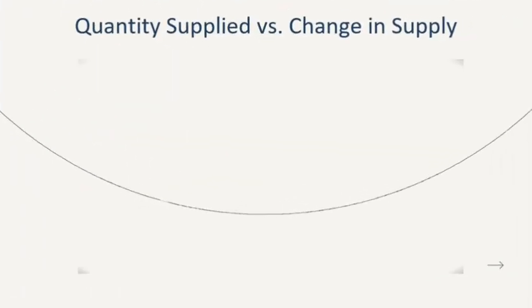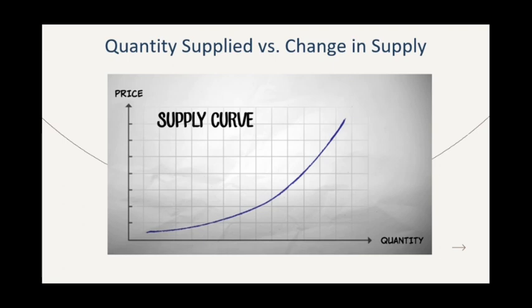Now, let's talk about change in quantity supplied versus change in supply. You might also notice that there are two types of changes that can occur: change in quantity supplied and change in supply. A change in quantity supplied occurs when there is a movement along a given supply curve, caused by a change in price. The only factor that can cause a change in quantity supplied is price, and the movement is only along the curve. While the change in supply happens when the entire supply curve shifts leftward or rightward at the same price. Therefore, a lesser or greater amount of a good or service is supplied by producers or sellers.